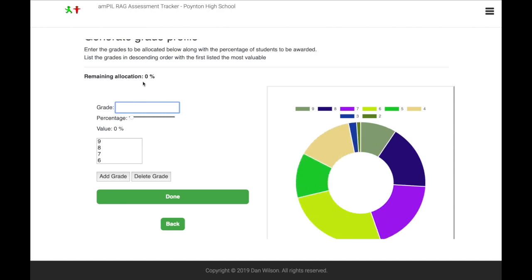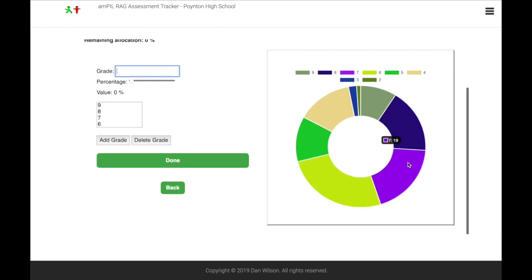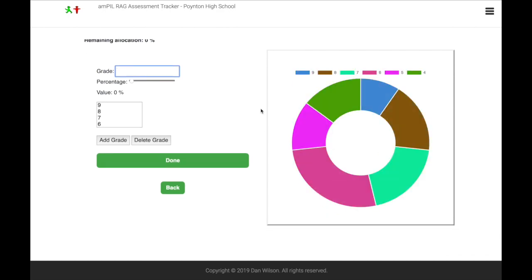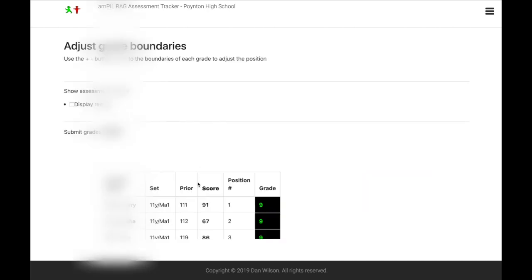So now there's no remaining allocation of grades. We've got our grade profile, and on the coloured wheel at the side you can see how these grades are broken down. Click done and it'll overlay the grades over the students.